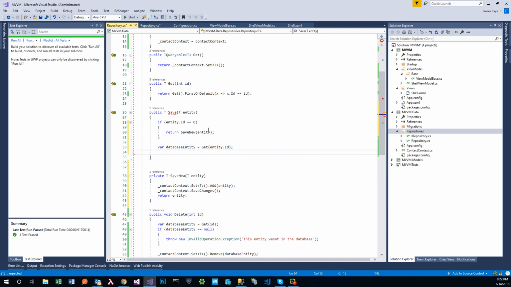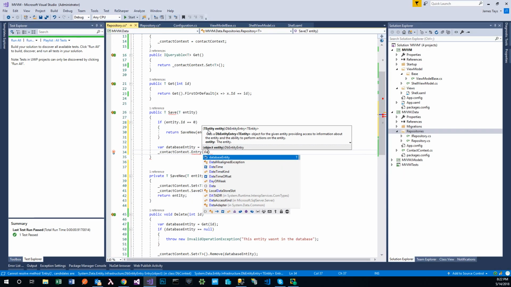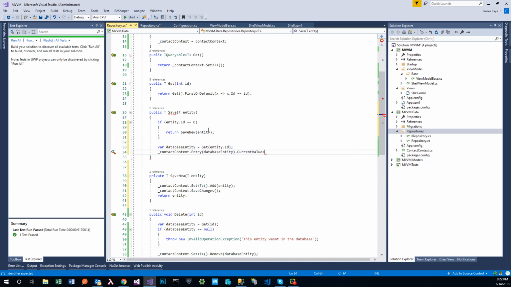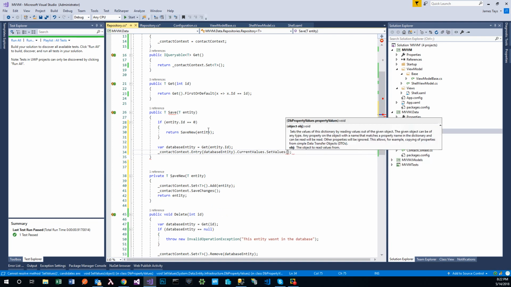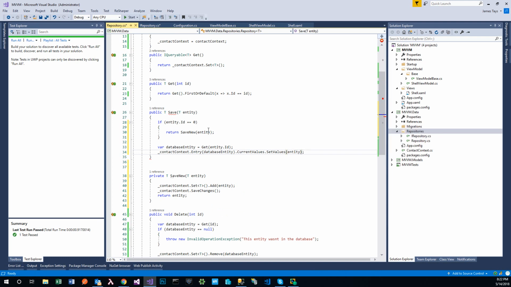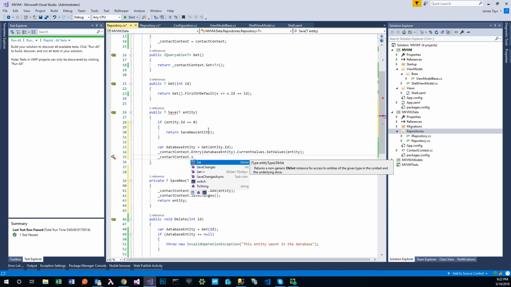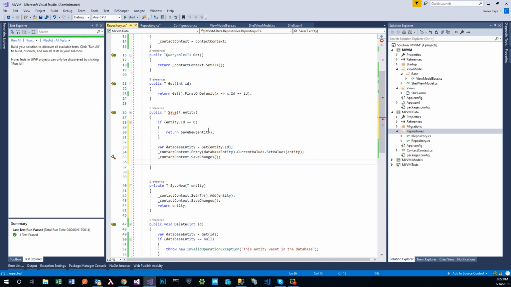And now we can say context.Entry, database entry dot CurrentValues dot SetValues, and we can say entity. And we can just say context.SaveChanges. And now we can say return entity.